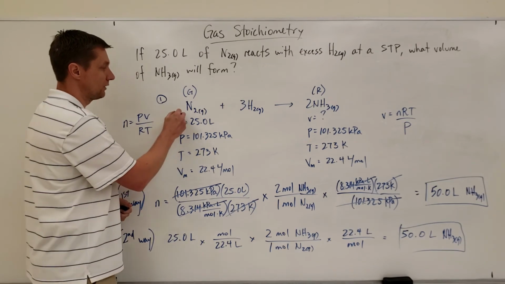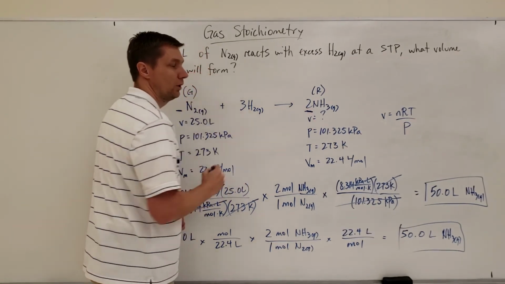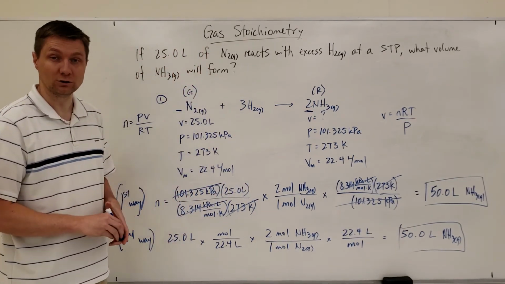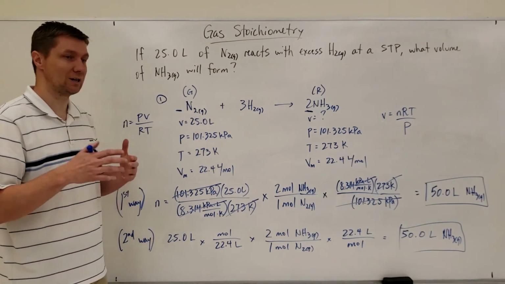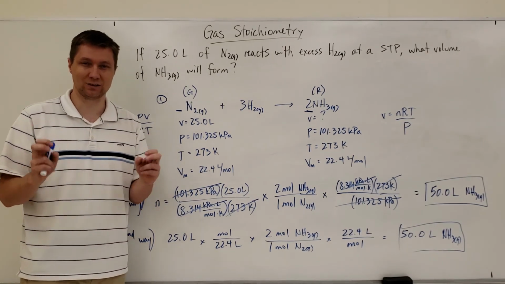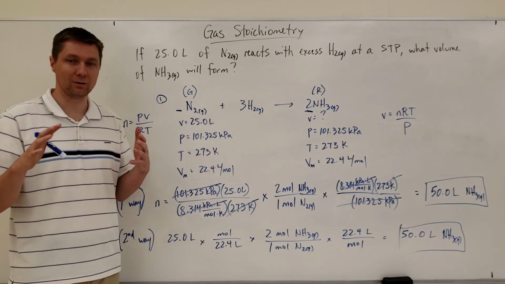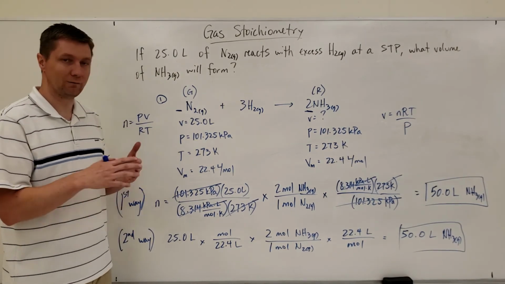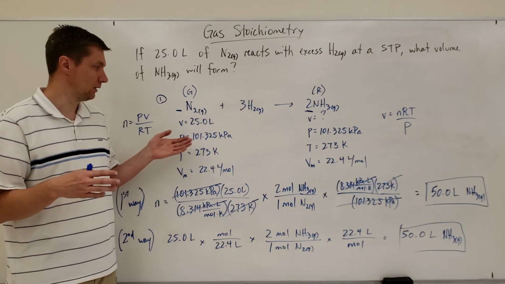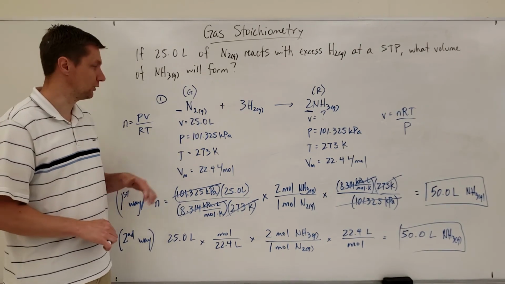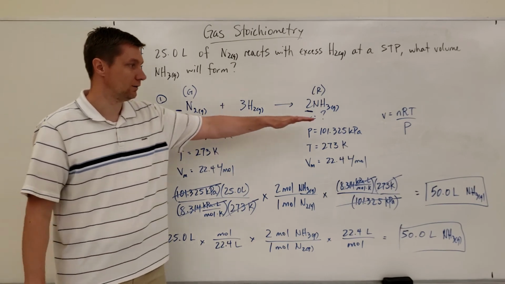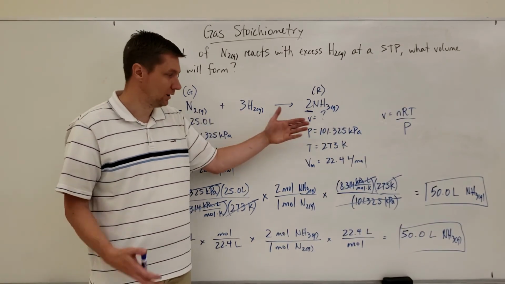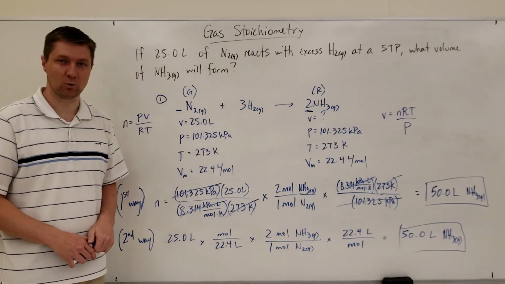So you can see that I've got a 2-to-1 ratio here for volumes, or for moles, for amounts. And because gases are considered to be ideal, they all occupy the same amount of space at the same pressure and temperature, then the volume is only going to change by that same ratio as well. So if this is 25 liters here, then this is going to be 50 liters here. And so it makes the question a lot more simple.